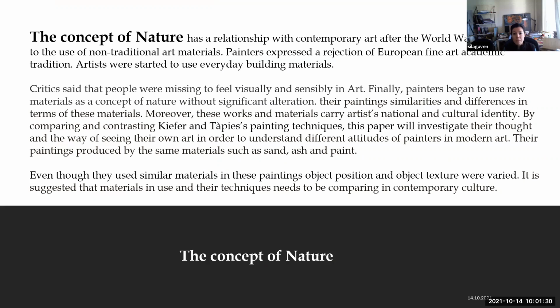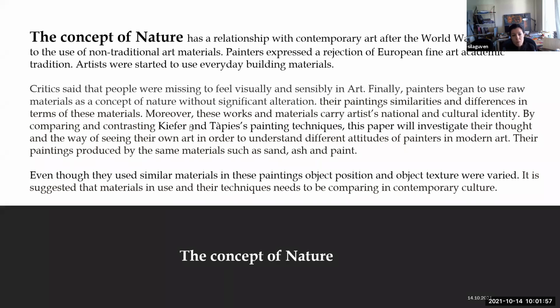So he rejects the traditional way of art. He began to use natural materials in art. They want to feel something on canvas. That's why they are using natural materials.